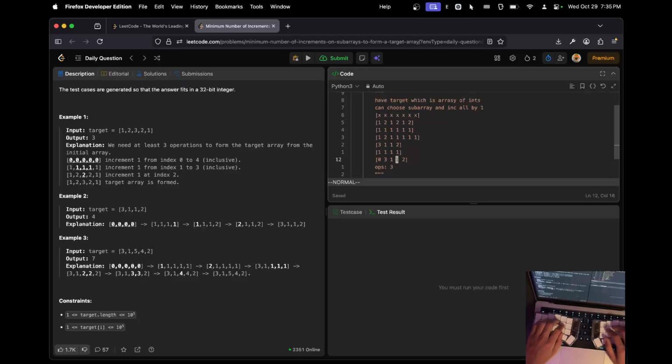Now, what about this one? Well, it'll just be combined with this one right here. So that's basically saying we're going to pick all of these ones and combine them with one operation from this index, which will make 1, 1, 1. And then now we're at a 2 though. At this point we can't just combine the operation because it would make all of these 2.